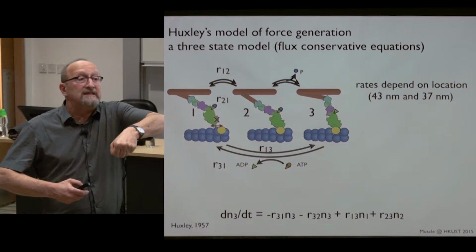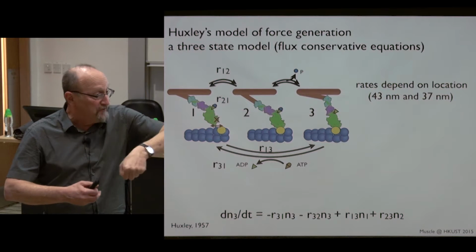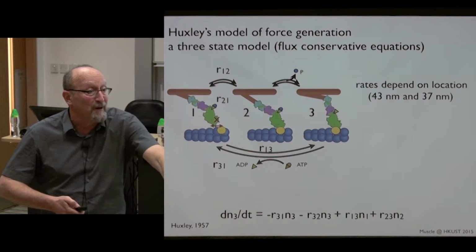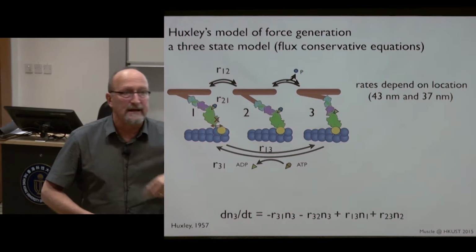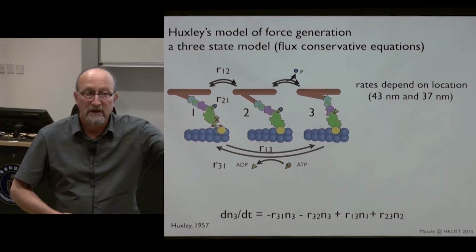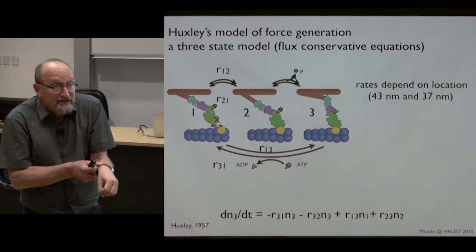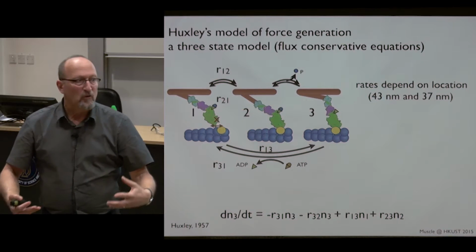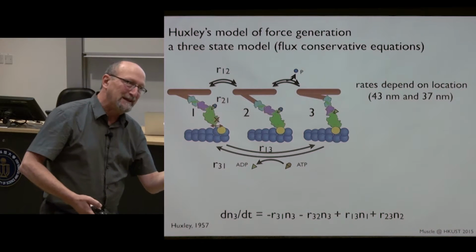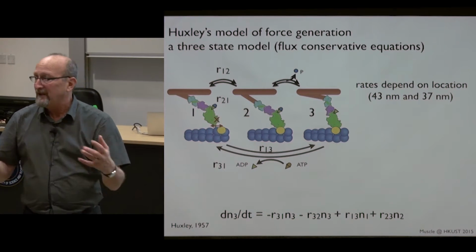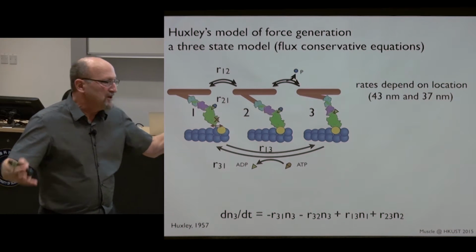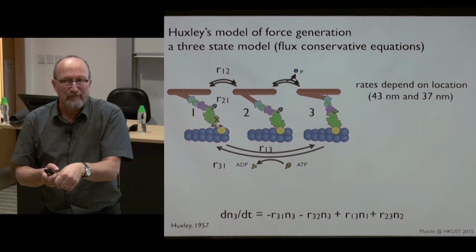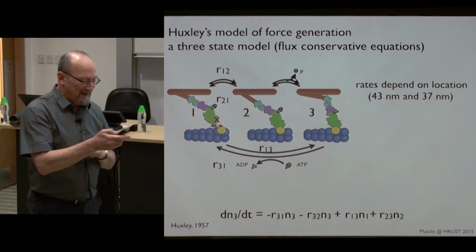Clearly, the rate going from the unbound state to the weakly bound state, the first attachment, is like a diffusion process. It's actually an Ornstein-Uhlenbeck process in which this elastically bound molecule diffuses to a binding site. Okay? The farther away the binding site is, the harder and less likely it is that that molecule will attach. The stiffer the molecule is, the more rigidly it attaches, the harder it is for it to bind. Okay? The more compliant the molecule is, the weaker the force it will generate when it binds, but the more likely it could bind. So if it's just loose and completely unbound, it could eventually find a binding site, but it will generate zero force. If it's bound with titanium, right, attached by titanium, it won't reach a binding site, very likely. But if it ever did, it would be a lot of force, okay?